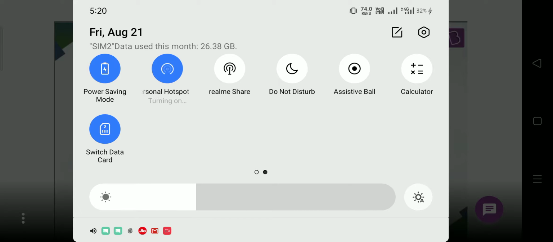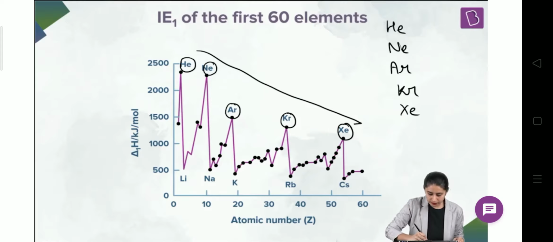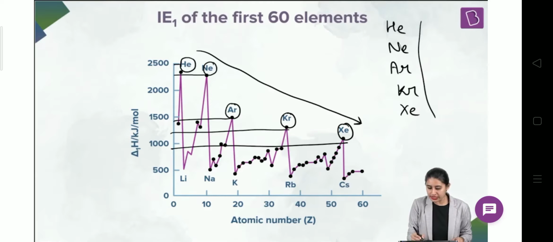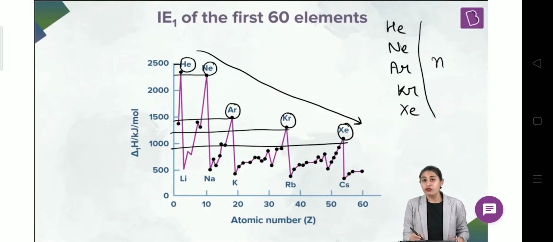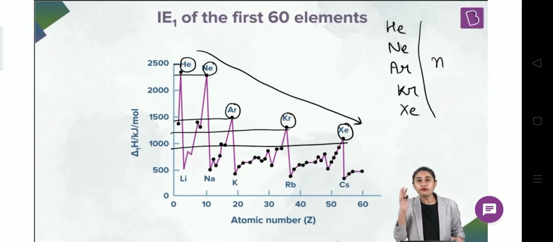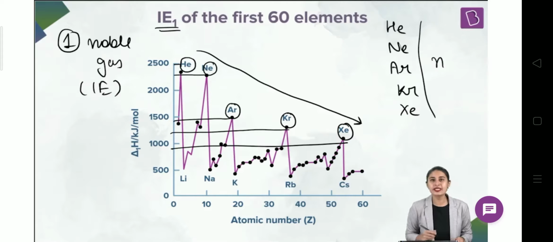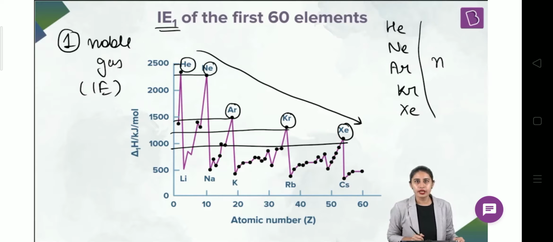And you know that as we are moving from helium to xenon, look at the ionization enthalpy, which, I'm sure you know, is the energy required to remove an electron. For all these, you know that if I talk about the valence shell, the fully filled orbitals are present. So of course, very high energy is required. So the first point that I want you to analyze is that all the noble gases have very, very high ionization energy. That's something that I want you to observe out here, right?